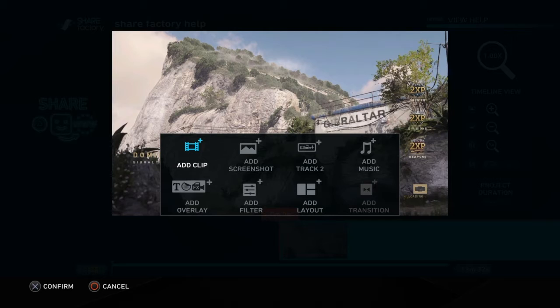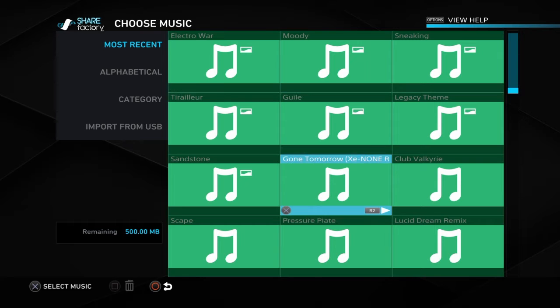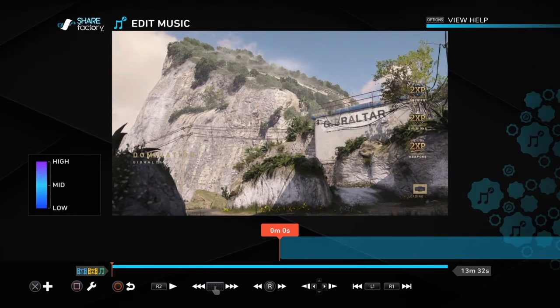If you want music or screenshots, or you want to record over it, you can do that as well. For music, you hit X right here and add music. These menus, like Battlefield 5, which is what I picked, have some really good music, like beats. I'm not sure if you'll hear these in the recording, but some of these are really good. These are all defaults right here, but that's how you do music.